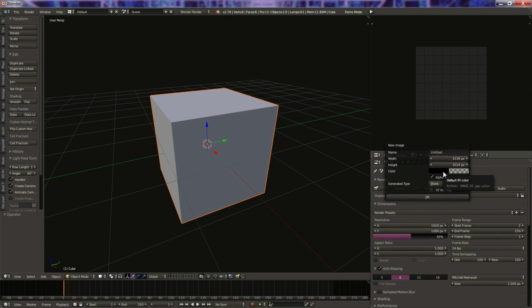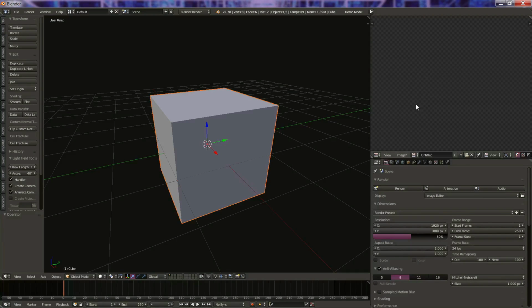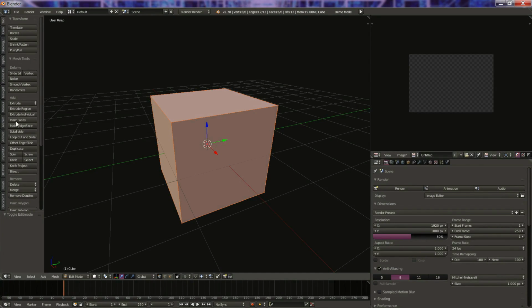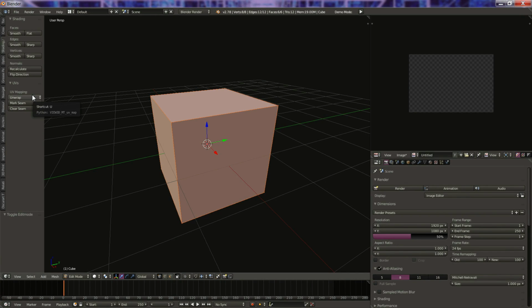I recommend doing that, leaving it black, making sure alpha is ticked, and everything should be okay here. So done. So now we have that, we need to unwrap the cube, so I hate this menu on the side. I hate it when they added this thing. I thought it was going to be awesome, but it's not. It's just a whole lot of sideways writing which you can't read, at least I can't on the resolution of my screen. I did find out though, if you mouse over this stuff, you can scroll up and down.